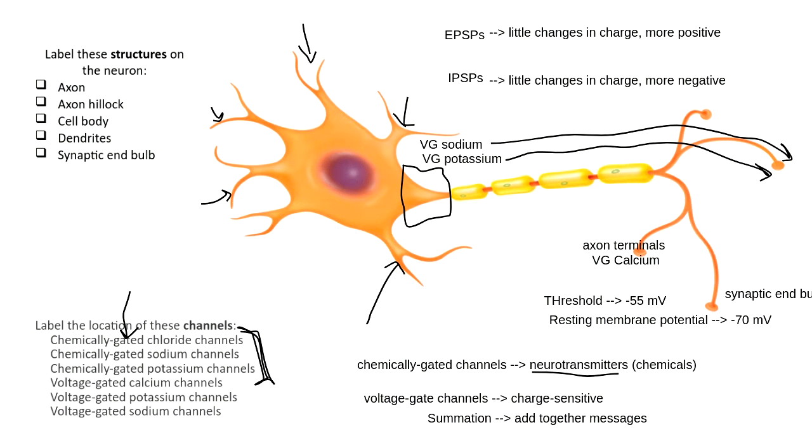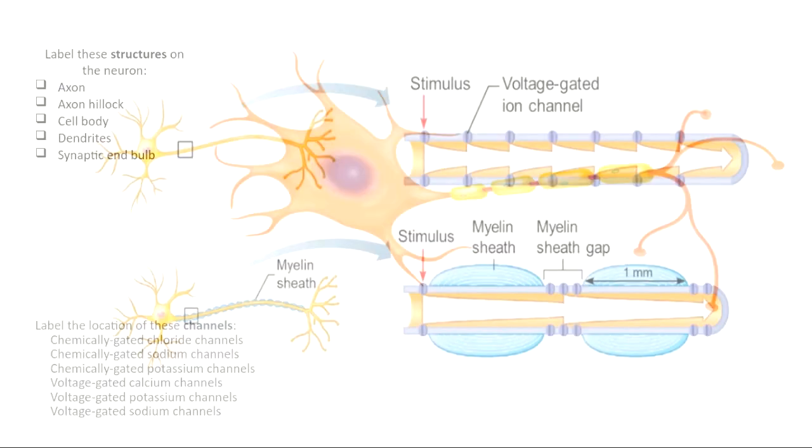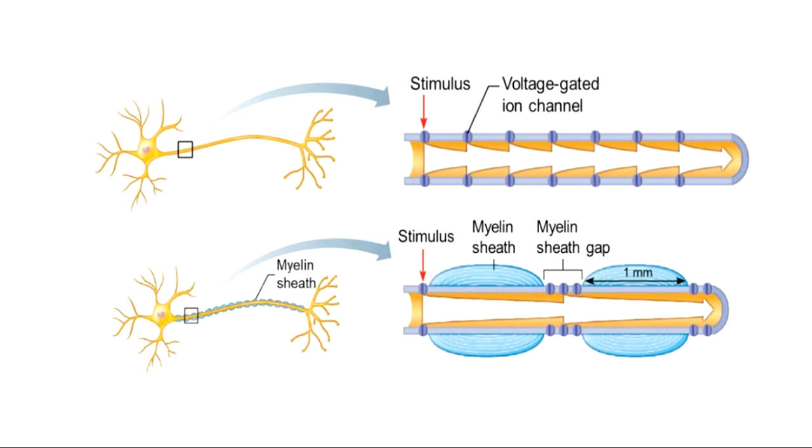Okay, the two types of conduction. Yep, I can talk about that. That relates well to what we just talked about here. So let me find that slide here for us. Saltatory versus continuous conduction. Let's pull that up. Someone who has their packets out in front of them, what page is this picture on? Maybe page 13. This is from lesson number 10. We're talking about neurons here. So we might be on page 13.